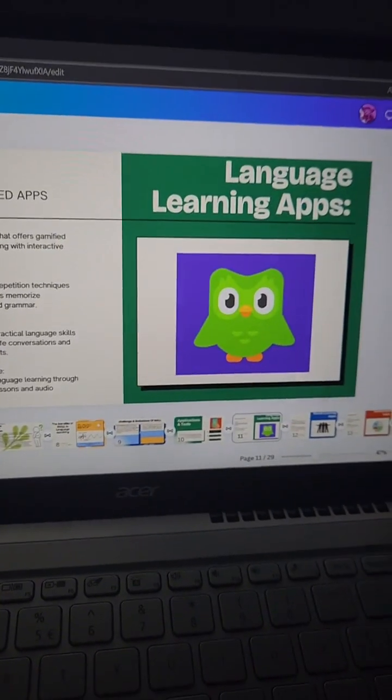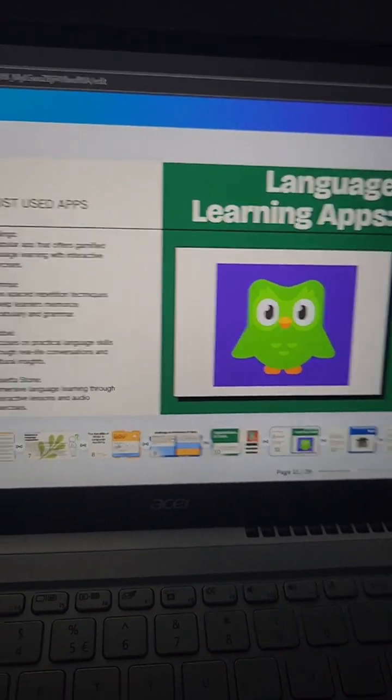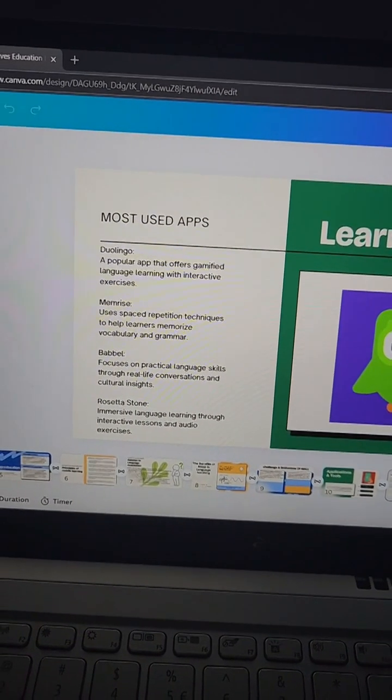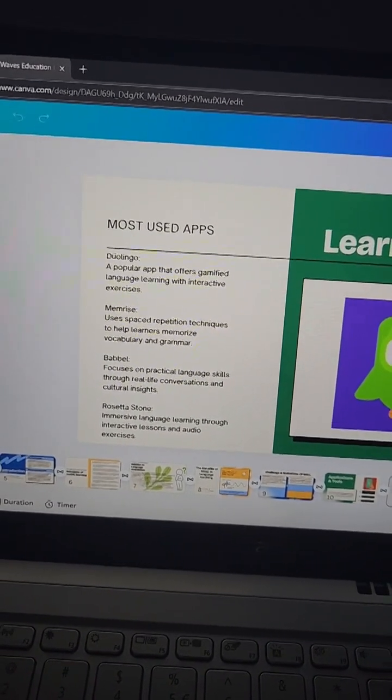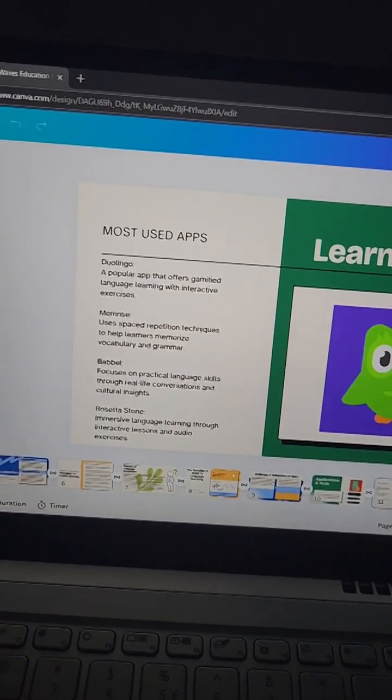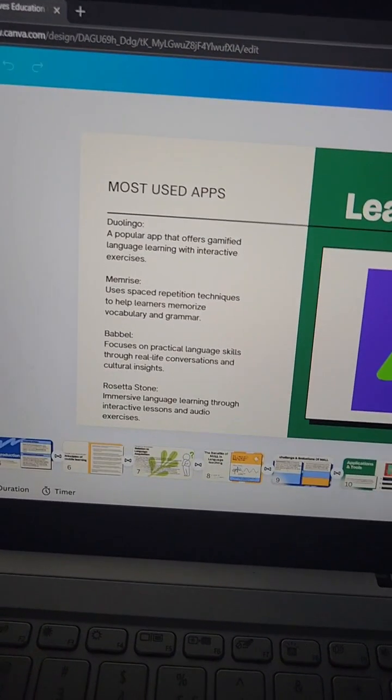So for language learning apps, there are 4: Duolingo, Memrise, Babbel, and Rosetta Stone. Actually I forgot to add Quizlet and Booklet.